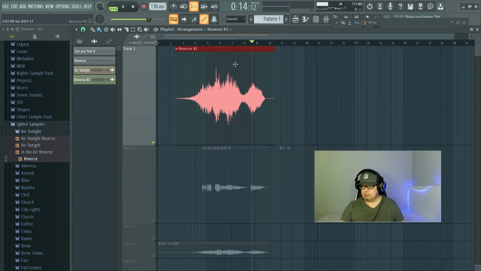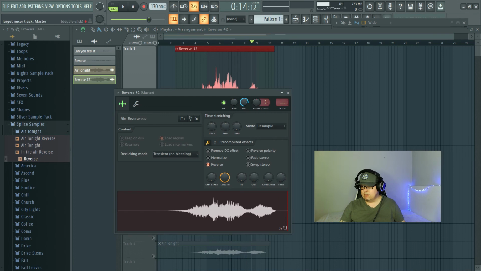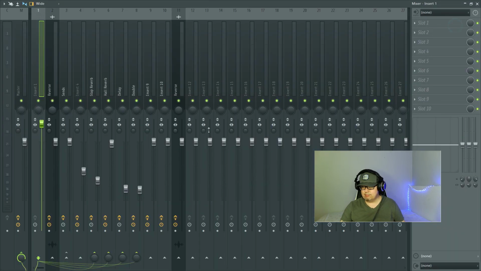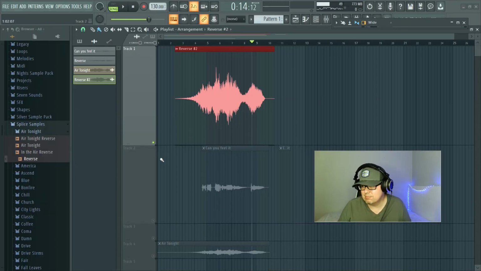And also, let's make sure this is routed to track 1, and then I'm going to go to the mixer and make sure it's not too loud. Oh yeah, it's really, really loud. We'll want to turn that down. There we go. All right. Let's take a listen. Turn this back on.